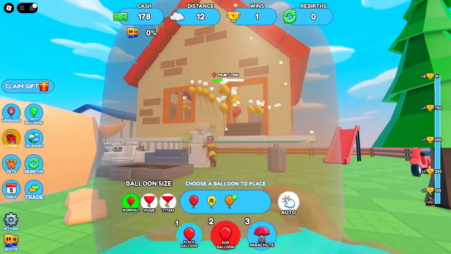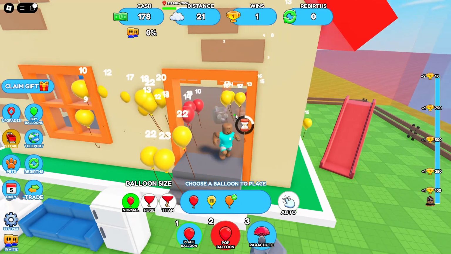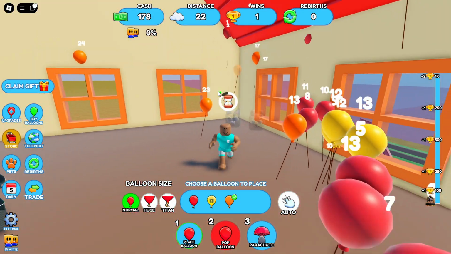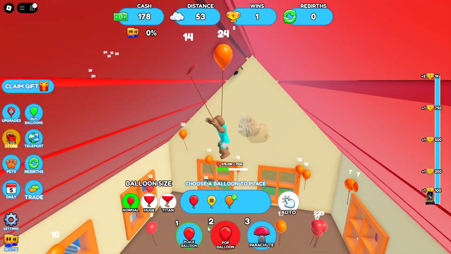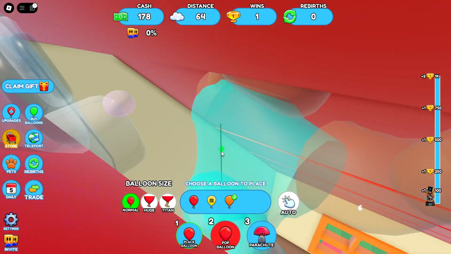Nice. Is this guy trying to move an entire house with balloons? Should I help him? Okay, I'm gonna help you, bro. Balloons. Let's get this house up inside the sky. Oh my gosh, it's working. Whoa. It's working. Okay, wait, no, why am I flying? No. I don't wanna fly. Oh my gosh, what's happening?